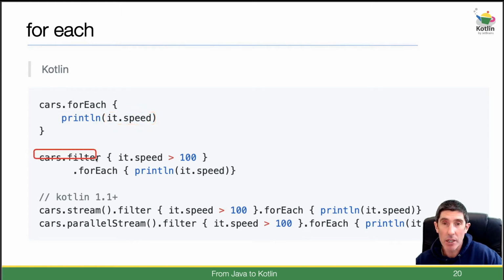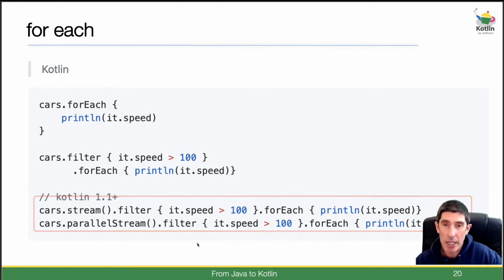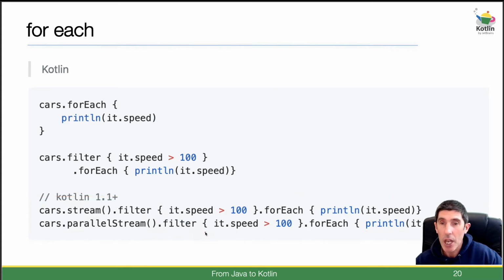And there we are, cars.filter, making a little comparison there, our higher order function. If the speed of the individual element is greater than 100, then we say .forEach and print those out. And there's the final one, chaining our commands using parallelStream and filtering that out, but it's still a little bit easier to understand, a little bit easier to make sense of.